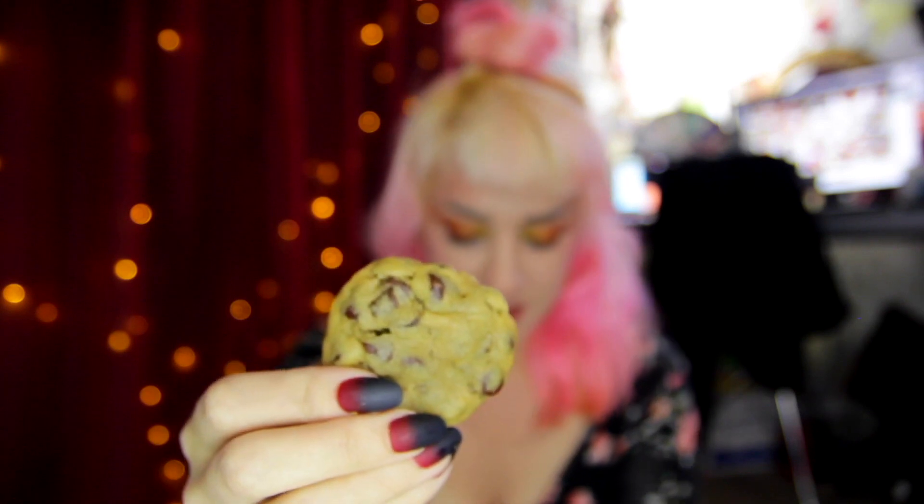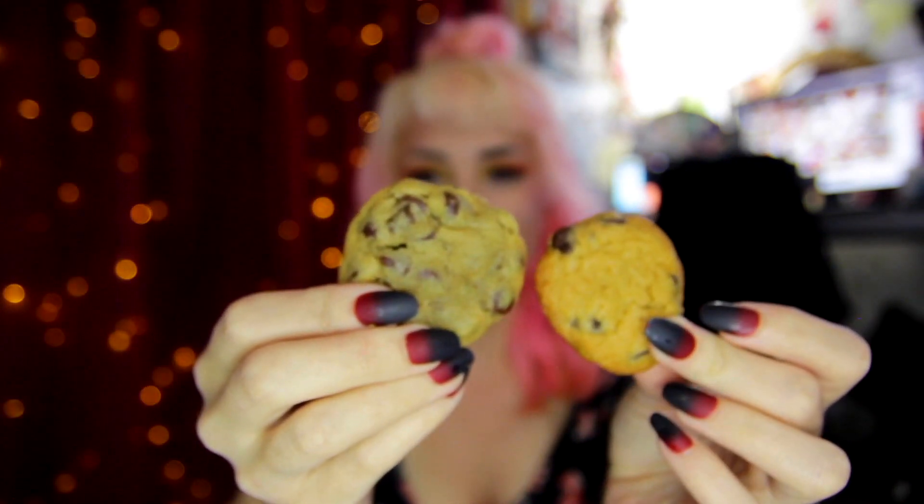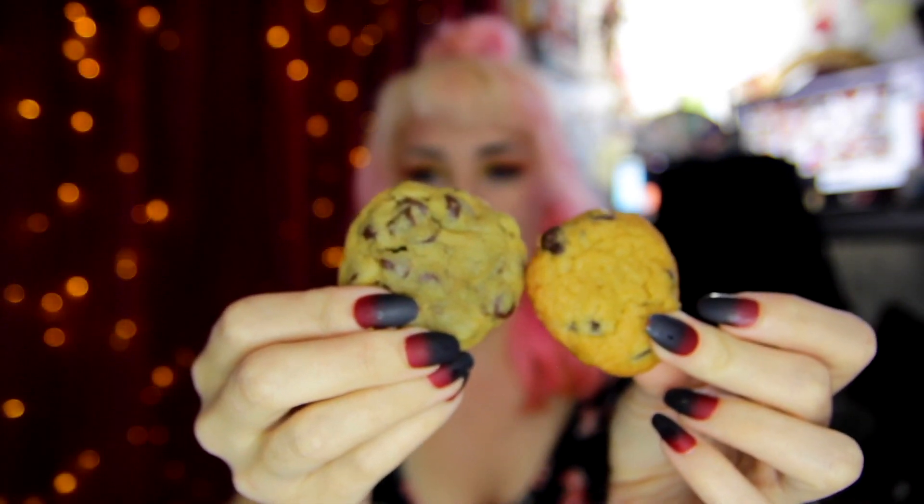For context, this is what a regular cookie looks like. It's a little bit on the dark side because it's filled to the absolute skin with chocolate. Let's give it a go, shall we? That is a lot of sugar at one time. I can feel my teeth rotting out of my head. But that's not even the coolest part of the cookies — the coolest part is the cookie board that I just made.